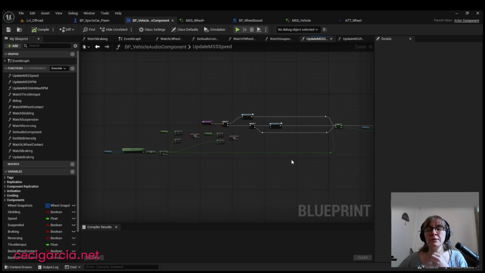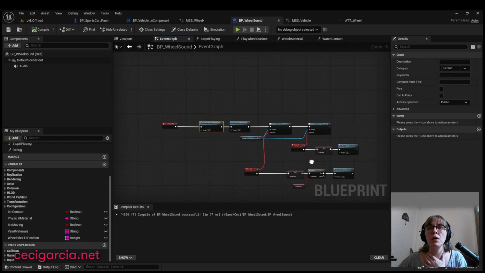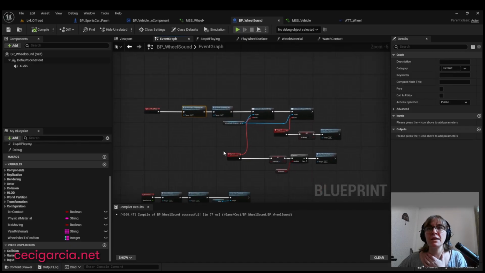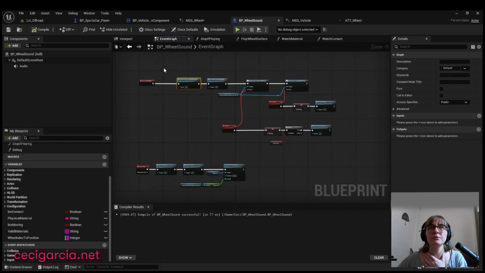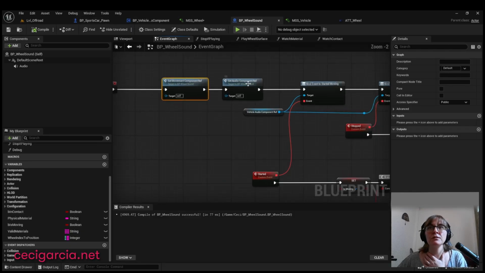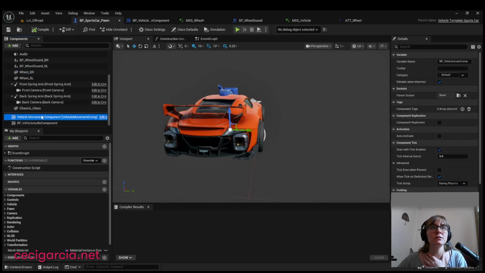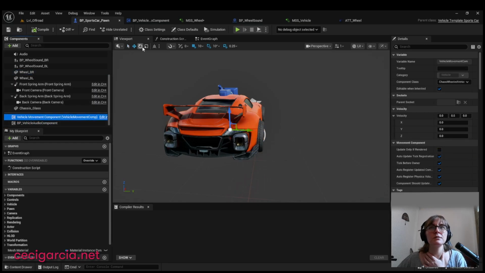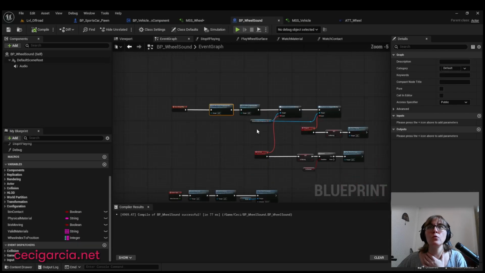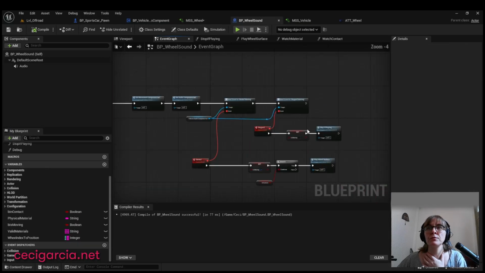I set a variable for this blueprint on the new one, and then get the values from it. And the other one is the movement component from the car, right? So these two are set in the new wheel sound blueprint.